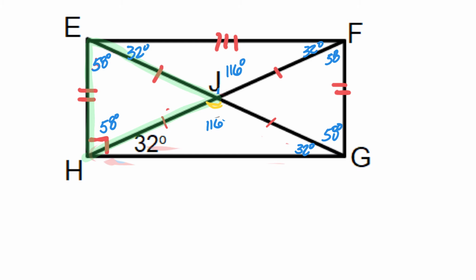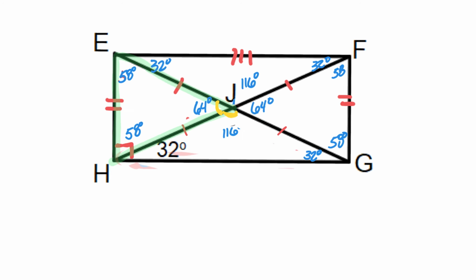This is 116 degrees right here. So the remaining degrees are going to be on the other side. And remember, a linear pair adds up to 180 degrees. So 116 of it is right there. The only thing that's left is 64 degrees. So the vertical angle would be 64 degrees. So we've kind of worked our way through this. And if you wanted to check your answer, you would check to see if the angle measurements of this green triangle that is still highlighted add up to 180. I just put that on my calculator. They do. So that's always a really good sign.